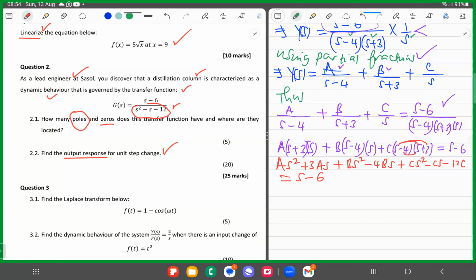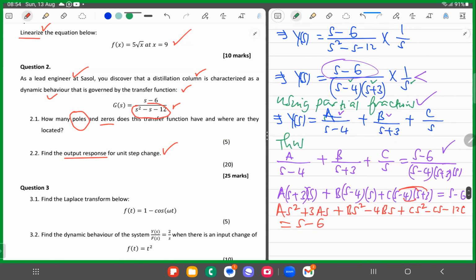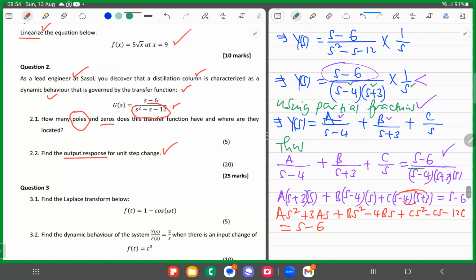Right. So now here, where I multiplied by this denominator, we multiply everything by this denominator. The aim is to get rid of the fractions and now write the whole thing without fractions. In the paper, this step here, we've written without the fractions. We sort of cross multiply, if you like. If you cross multiply like this, the denominator that contains all of them, the S minus 4, the S plus 3, and the S, will come this side and multiply each of these. And this is what you get.